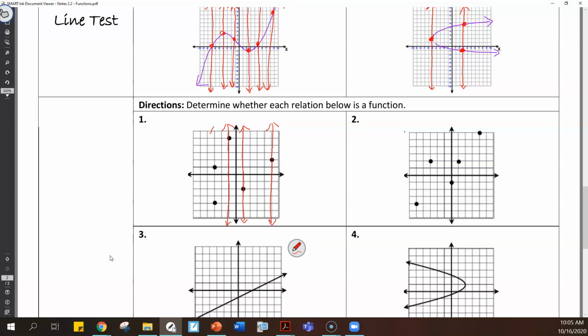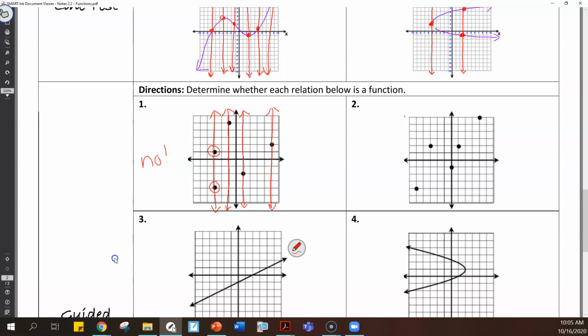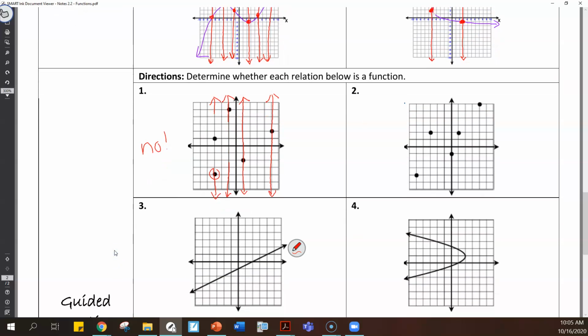That's good. When I check here, this crosses here and here. So this is not a function because it crosses in more than one place. Okay? If I were to remove this point or remove that point, then it would be a function. But as it stands right now, it is not, because it fails the vertical line test right here. Okay?